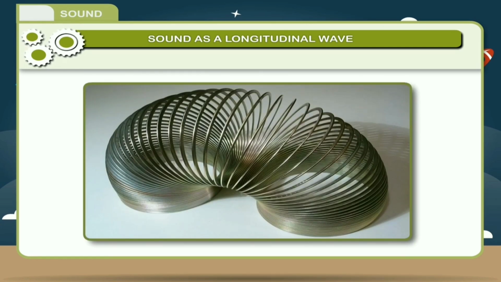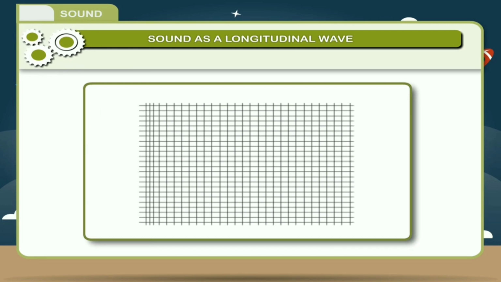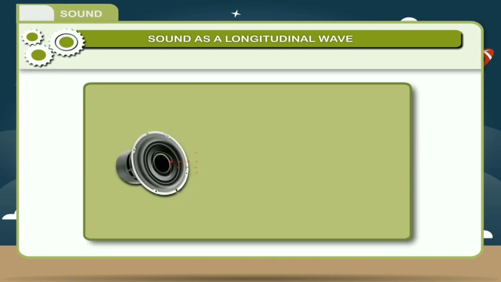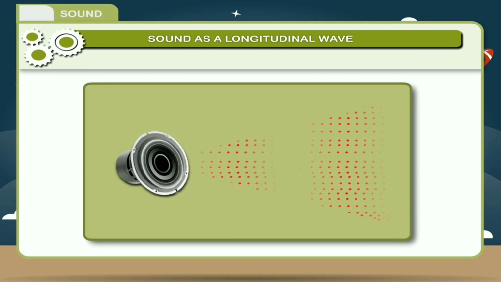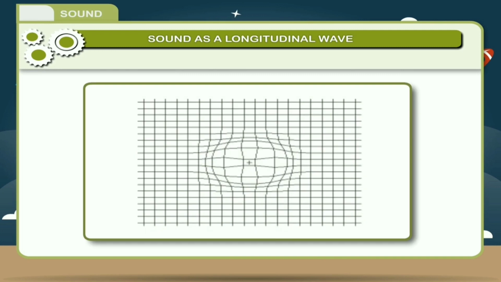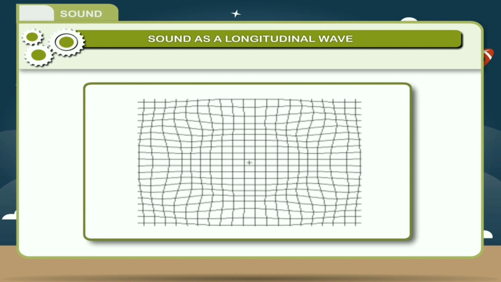This is a slinky. If the slinky is stretched out in horizontal direction, the first coils of the slinky are vibrated horizontally. Sound waves in air and any fluid medium are longitudinal waves because particles of the medium through which the sound is transported vibrate parallel to the direction that the sound wave moves. The result of such longitudinal vibrations is creation of compressions and rarefactions within the air. You can see in the figure.